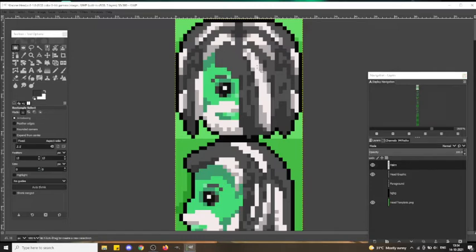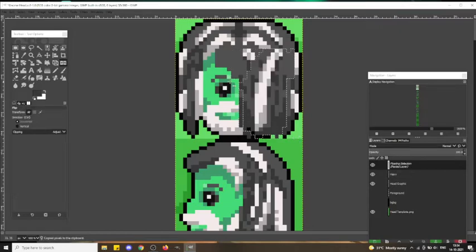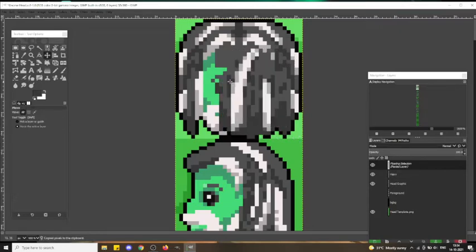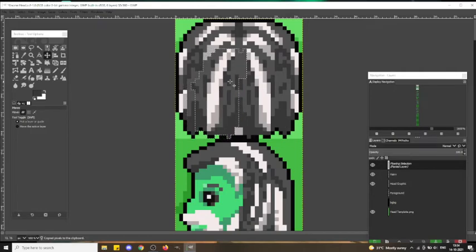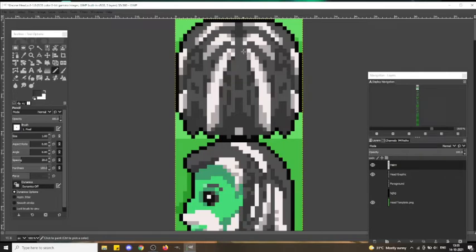Okay, so now I'm going to give it a shot. I'm going to see what I can do on the other side. Paste it, flip it, move it across. It's not looking half bad. I'm pretty happy with that. The one thing I'm noticing is that this is not quite symmetrical for some reason, which is okay, but let's eliminate that if we can.